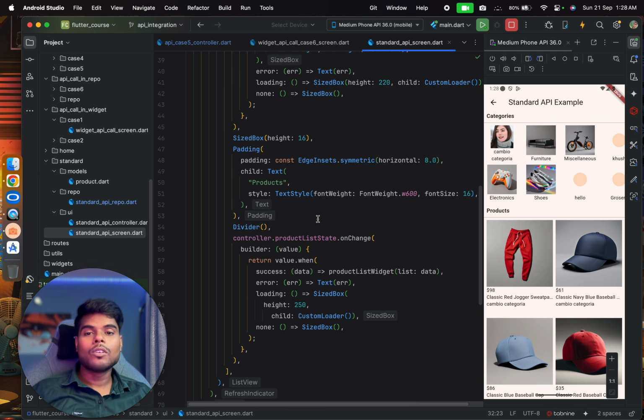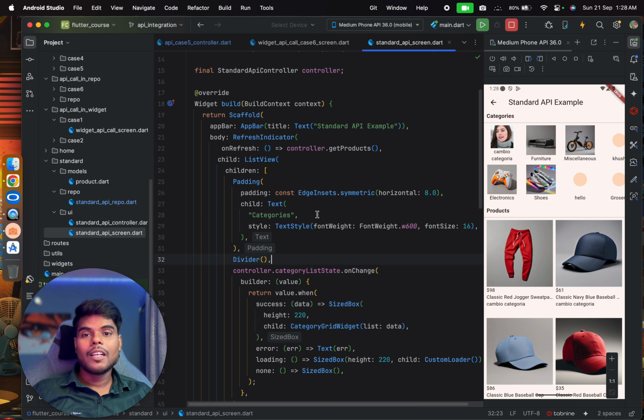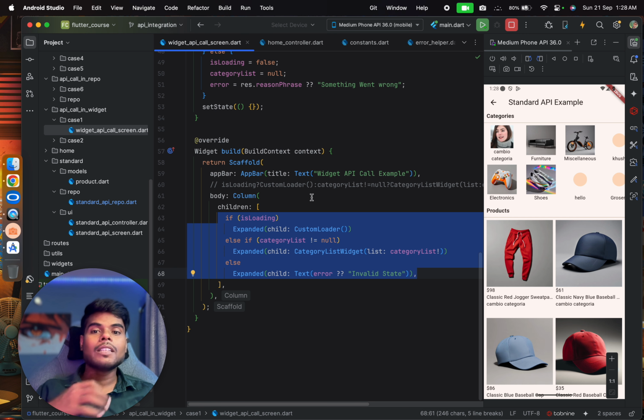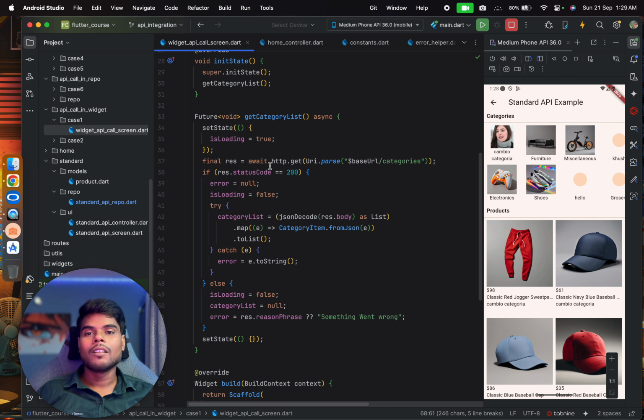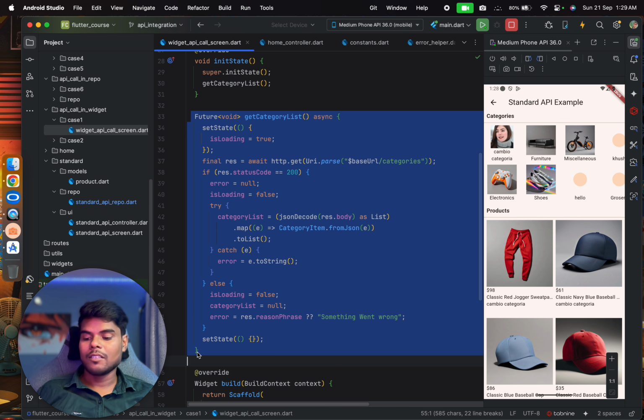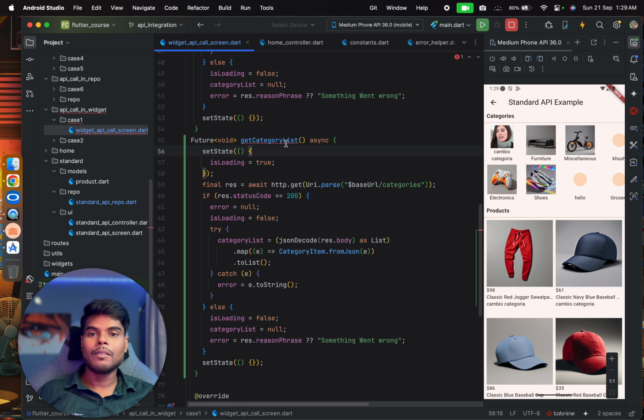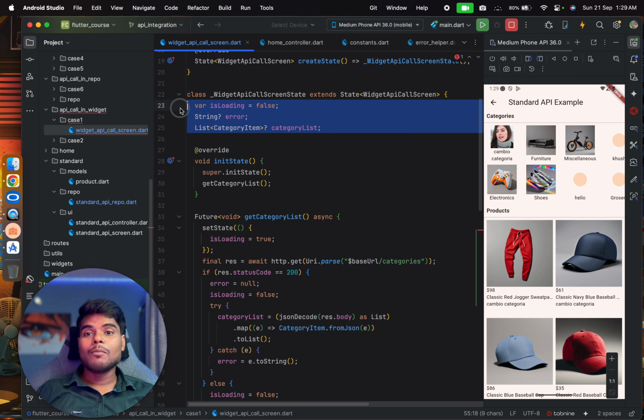Once you write code like this, your life will be a lot easier than writing code like that. Whenever you want to add one more API, you copy paste this, make it a product list, call the API, and make 3 more variables.